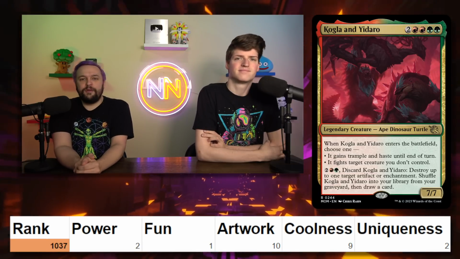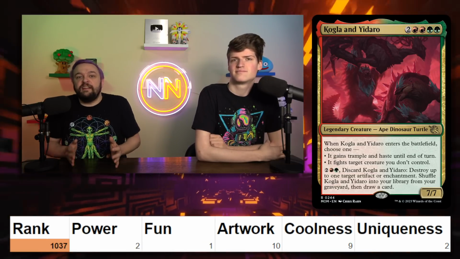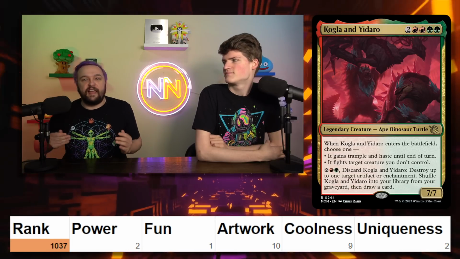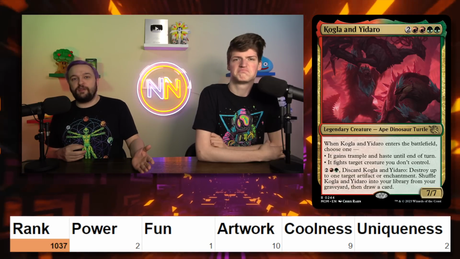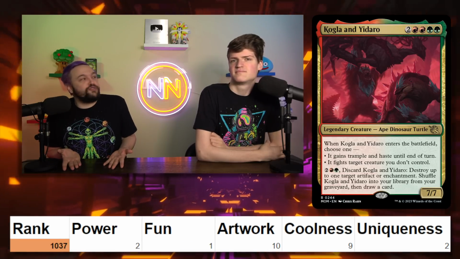These are, for lore, each individual character, because they didn't actually team up in the story. This isn't something that happened in the story. And it's represented on the card. And if it happens on the card, I guess it kind of happens. But we had a whole story written about this.